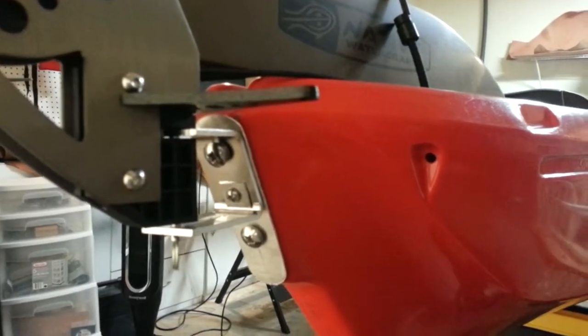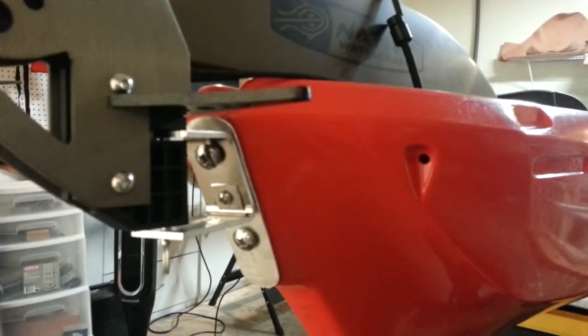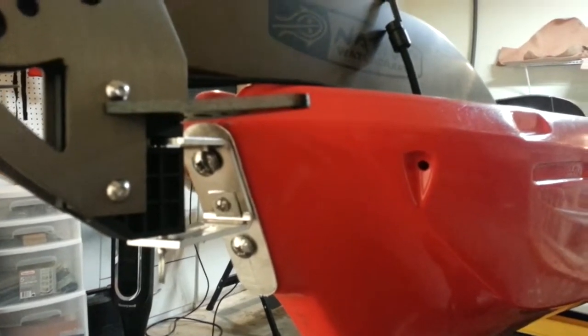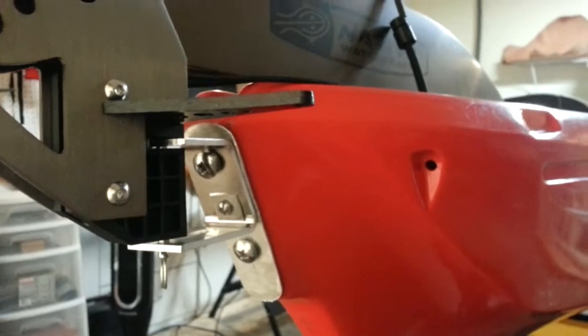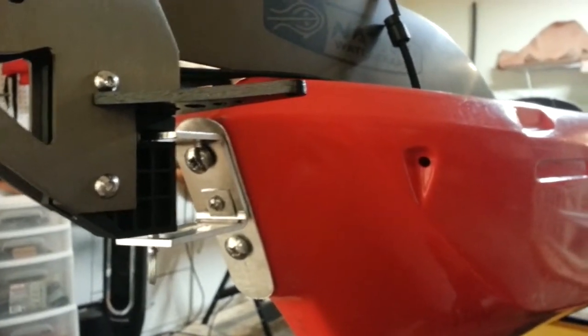Now the rest of the install should go pretty quickly. The main body of the Kayak design hasn't changed really, so I should be able to just follow the remainder of the instructions for that one.